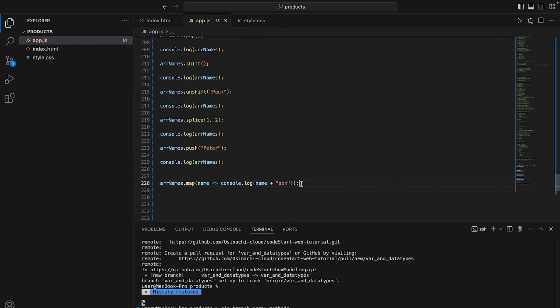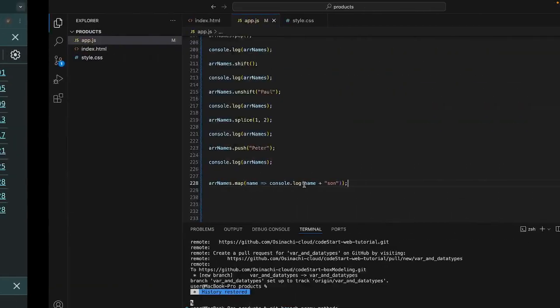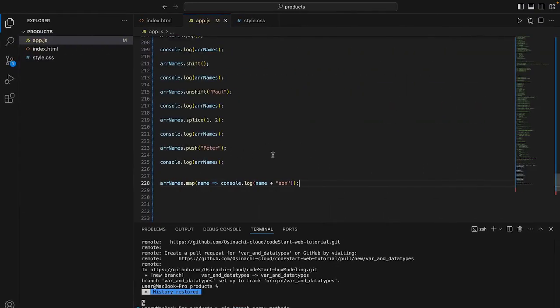You see how we're able to iterate through all the items in the array and add a suffix to each of the items. That's a very easy way of doing it. Imagine just one line of code, and even if we had about 1,000 items in that list, it's still going to do the same thing in a very short time. You can imagine having to manually type son for all the names, but just by this one line of code you did it.